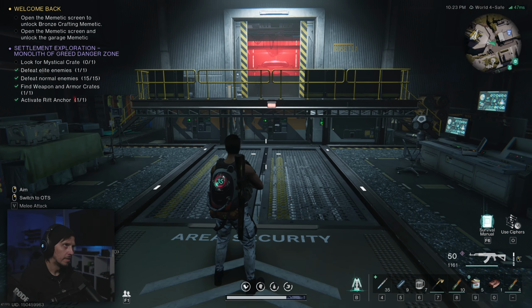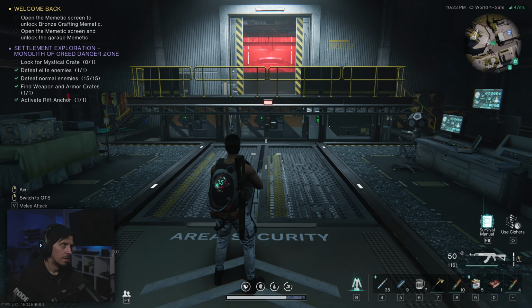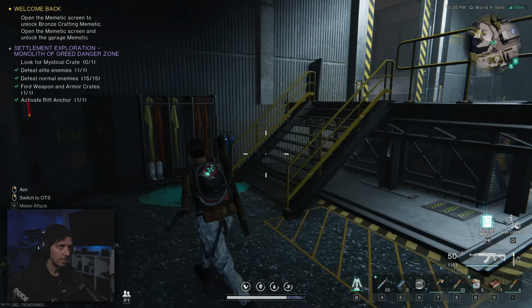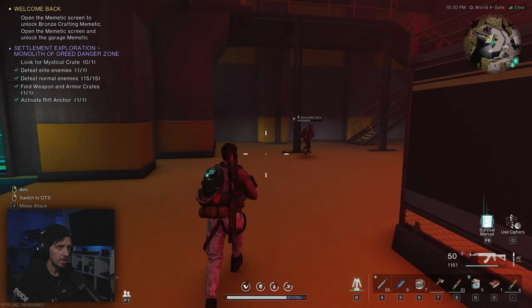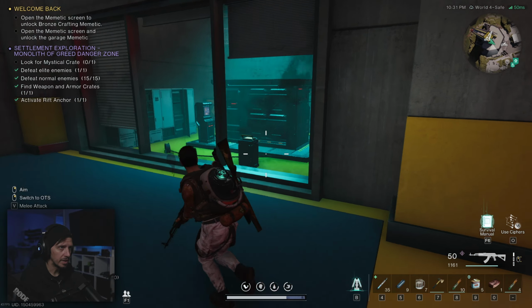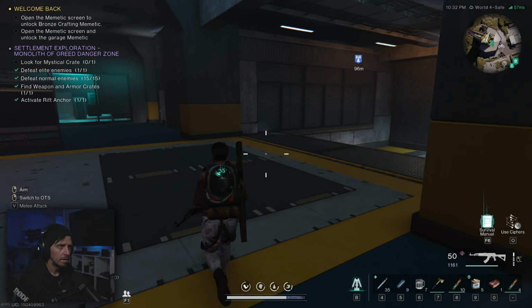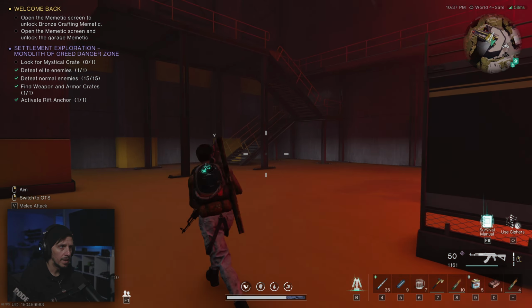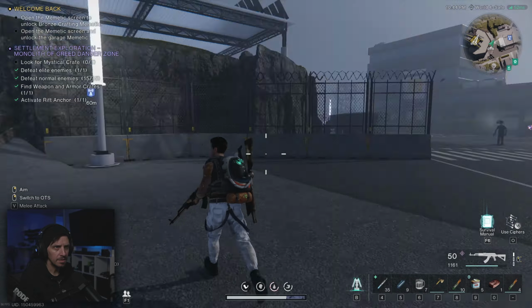All right, what are we doing now? Unlock bronze crafting, unlock garage. All right, we need to go search for this mystical crate first. I don't know where it could be. It could be down here, maybe. I'm not seeing it though. So let's go back up and have a look-see. If I don't get it, it's gonna drive my OCD insane. Oh, my bike's still here. Okay, where have we not searched?